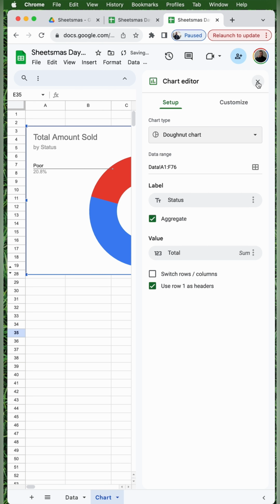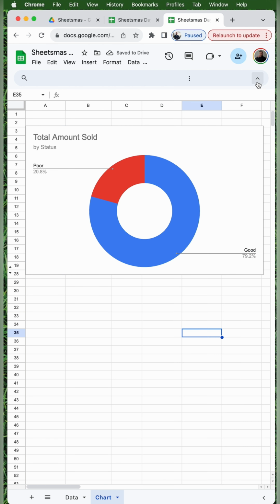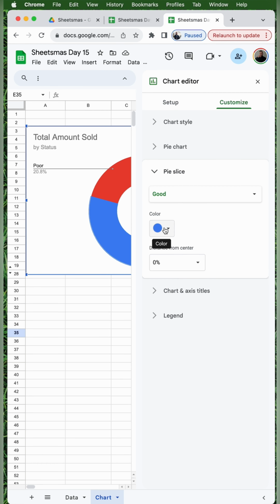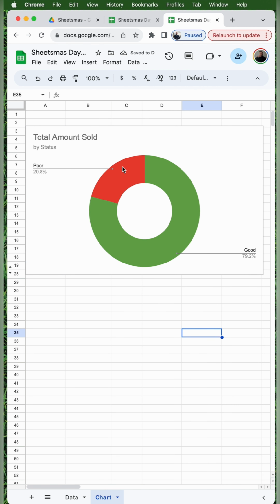So for example, here is a donut chart. And all the different customizations that you selected previously that are transferable will remain the same. For example, the chart title. And once again, if I want to change the color, I can simply double click on it and select a new color. Fully visible at all times, you can see what percent of the amounts fall within each status. And if you want to see the exact amounts, you can simply hover over it.